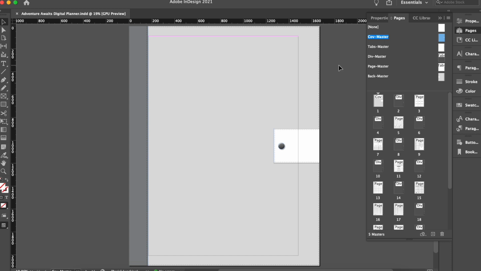Now, this is all explained in depth within the actual digital planner template kit itself. So if you are unfamiliar with how to use your software in general, the tutorials within the course itself will explain how you can use it. I just wanted to show you today how I create my digital planners. But all of that nitty-gritty information about how to actually change it is obviously within the course.